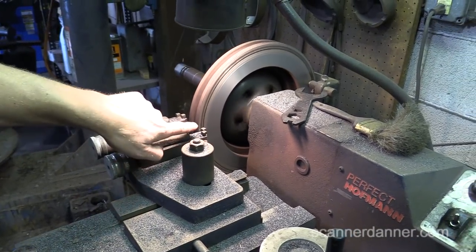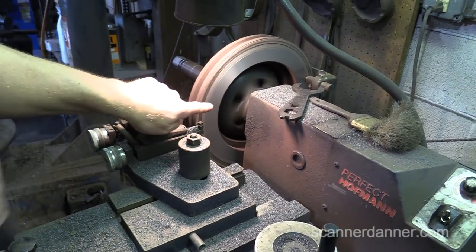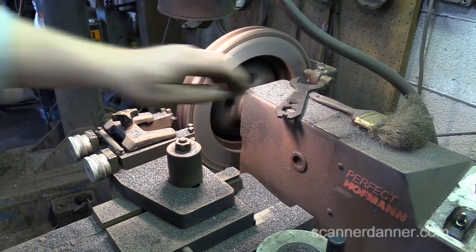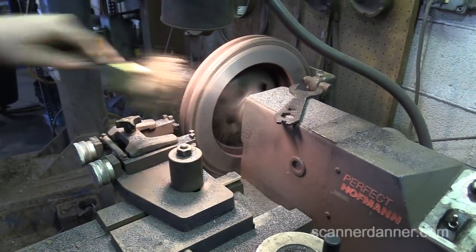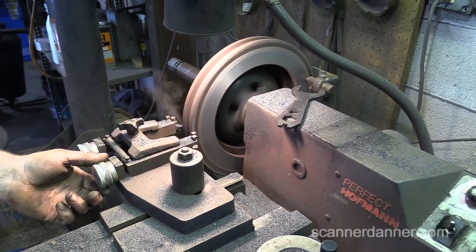But what we have to do is keep shaving this good part until we get down and cut all the way through that. So we're not going to do a fine cut yet. We're going to do another rough cut. And what do you think? Another 6,000ths on each side, Danner? This side, I might not even do anything. I'll just do 6 or 8 on this side.